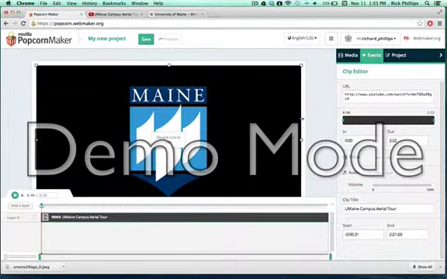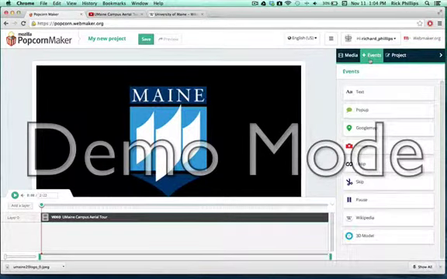So once you add your video, you'll be brought to the clip editor page, which shows the URL that you just got your video from, a timeline with the length of your video, as well as options for playing the video, playing the audio, how you want your volume, and a couple things you can edit, such as the title of the clip. From here, you're going to go into your events and bring up all of the things that you can add to your video to customize it the way you want it to be.